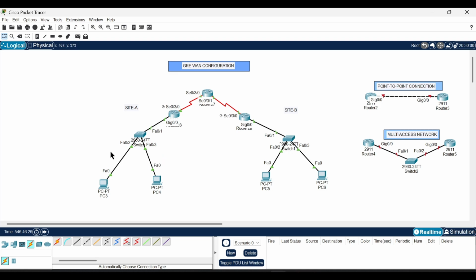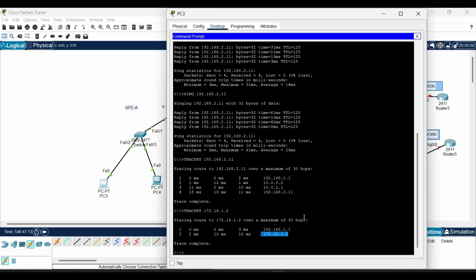So a simple takeaway from this tutorial is GRE hides the traffic, not the path. The path that the traffic will be taking to get to its destination will be the same path from the first router to the second router before it gets to the final router. However, GRE hides the traffic by encapsulating the private IP using the tunnel IP address. So GRE allows networks to communicate across different infrastructure by encapsulating the packet and creating a virtual connection that behaves like a direct link.